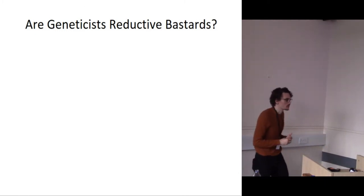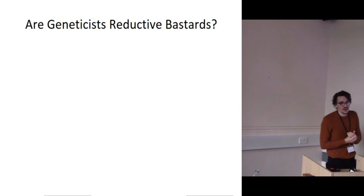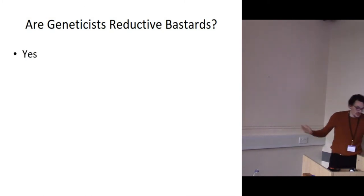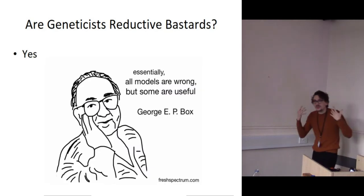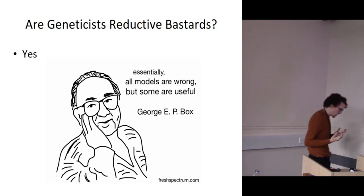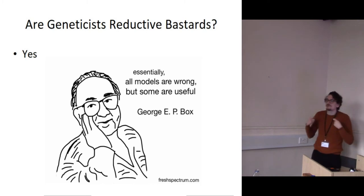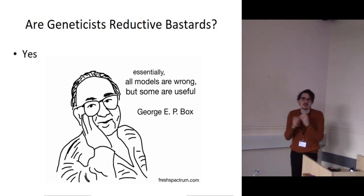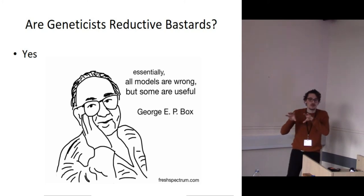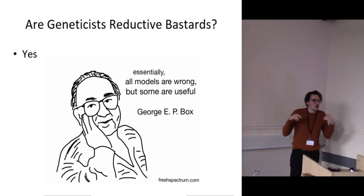So — arrows on maps, big population changes associated with cultural changes — are we sweeping away 30 years of archaeological theory? Are genetics just reductive bastards? This is the source of a lot of the misunderstanding. This is just the way geneticists work — they are looking at the simplest explanations for things. What is implicit in a lot of genetic studies is they provide explanations, but the implicit assumption is that reality is more complex than what they are saying. They are only providing the very minimum of what they think they can say. It's part of the method and policy of the questions.